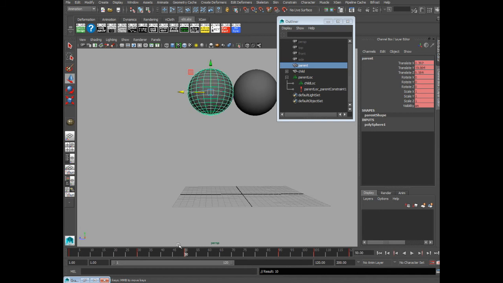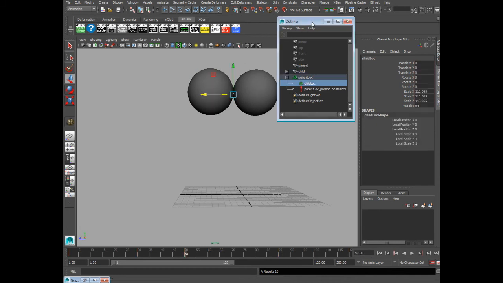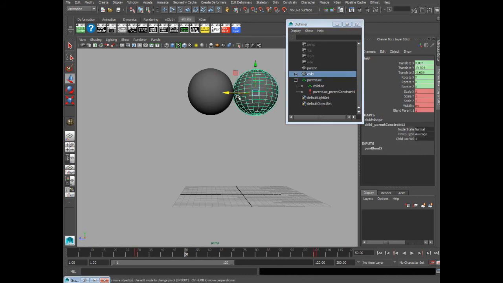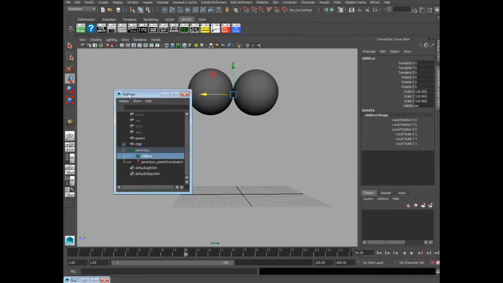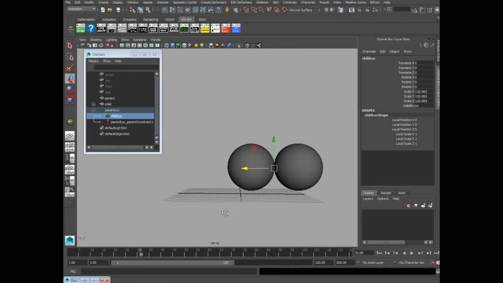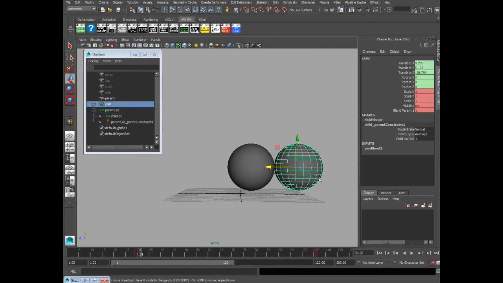But we didn't yet utilize the whole point of this exercise, which was to give us a little bit of freedom while the child sphere is connected, that we can still move it around a little bit, like that apple in the hand idea. So what I'll do here is I'll select the child locator. So as soon as we've made this connection here, we've turned on the constraint, the child sphere is now attached to this whole setup.